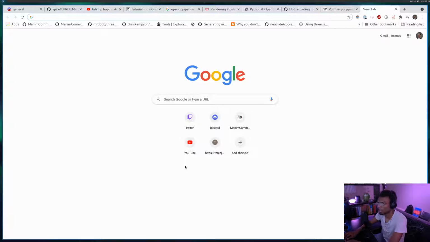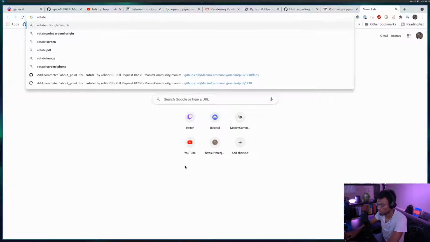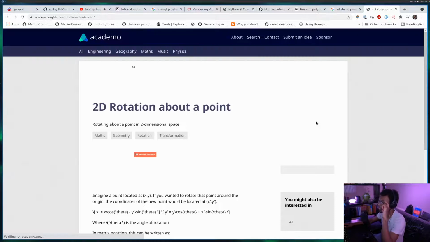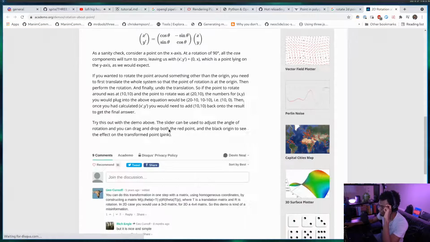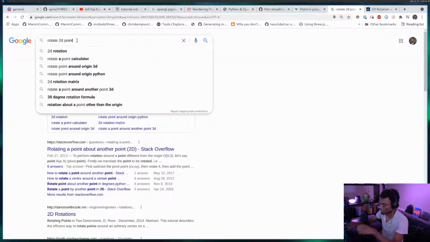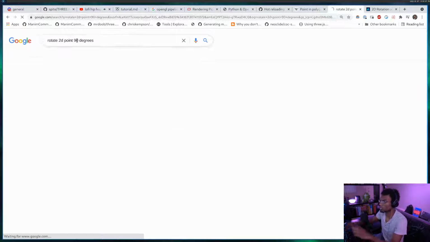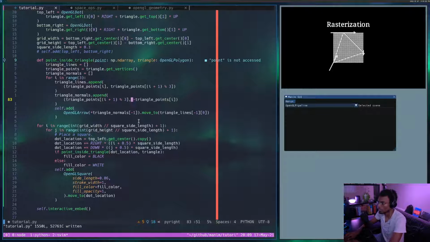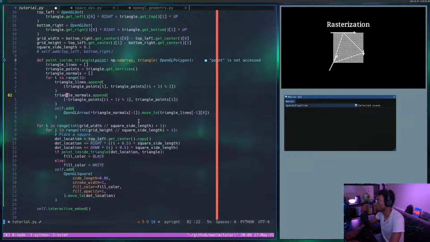Okay, I gotta figure out how to rotate points. 2D rotation. My 90 degrees should just swap one of the coordinates. Okay, so it becomes negative y, x. So I had it the first time. So the difference has to be that I have to translate it to the origin first.